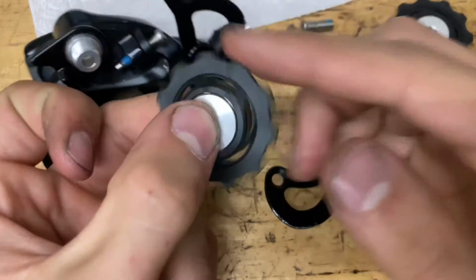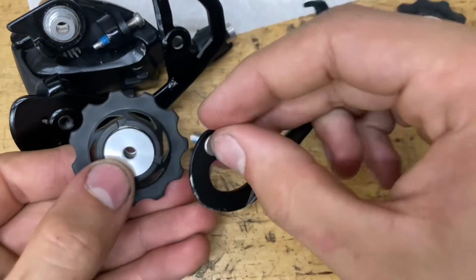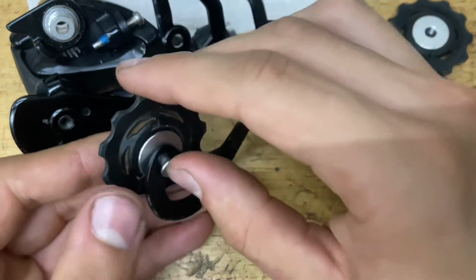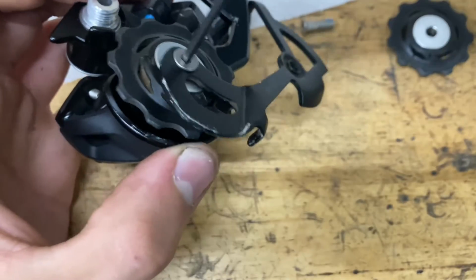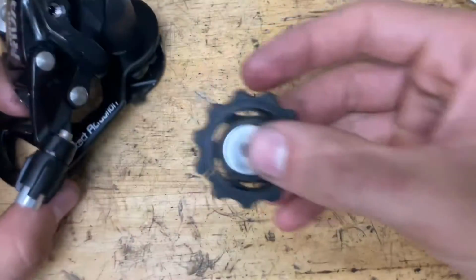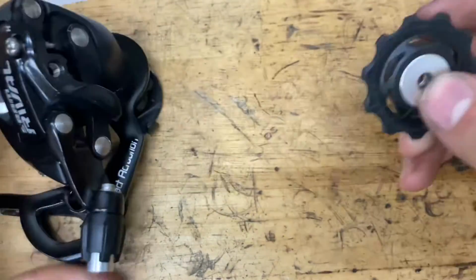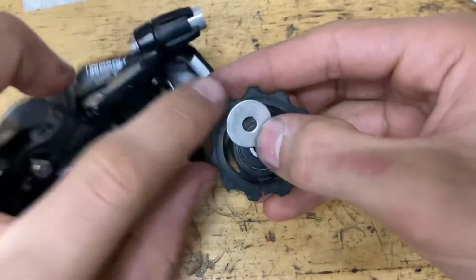Now you want to get the one with the smaller aluminum seals over here, the guide pulley, and go ahead and just screw it on. Grab your bolt and screw it in. And now we have our lower pulley here. You want the seals with the larger diameter, and just go ahead and pop it in.